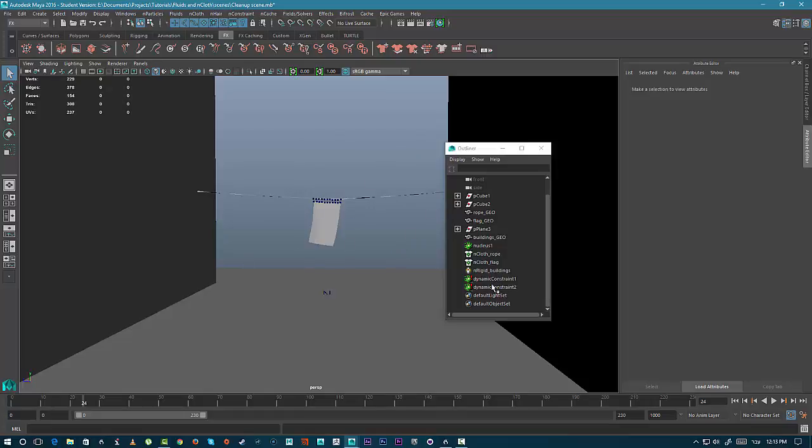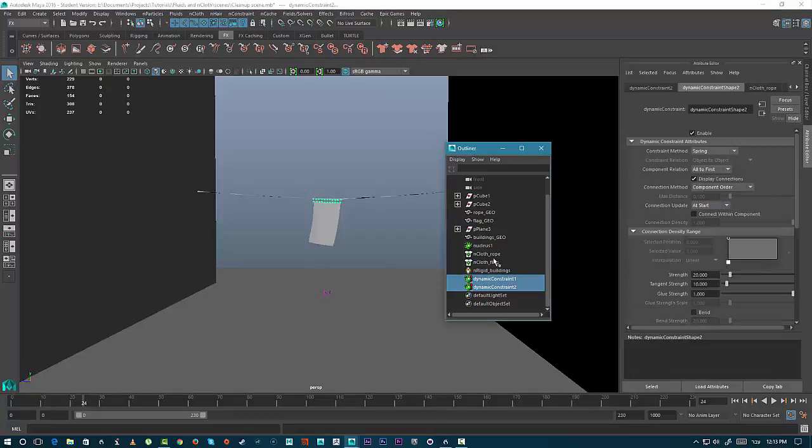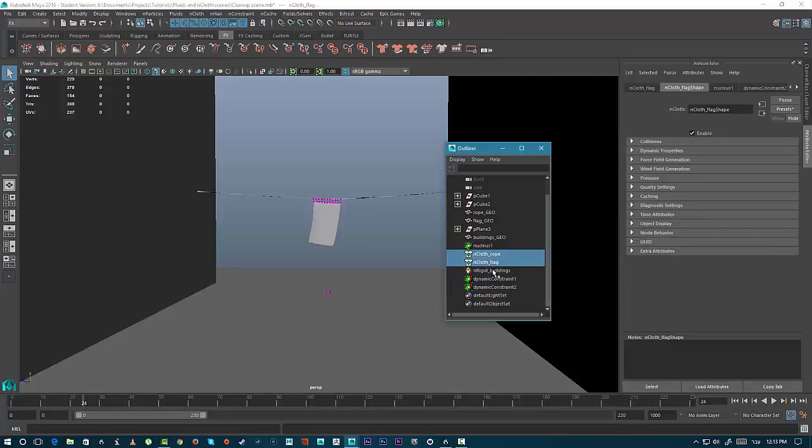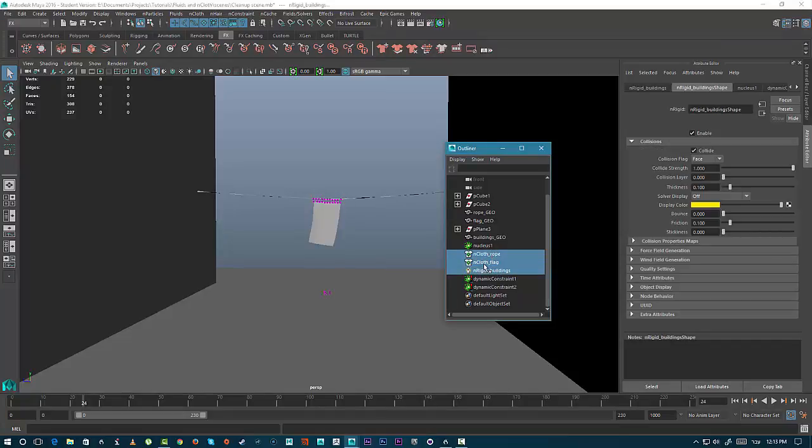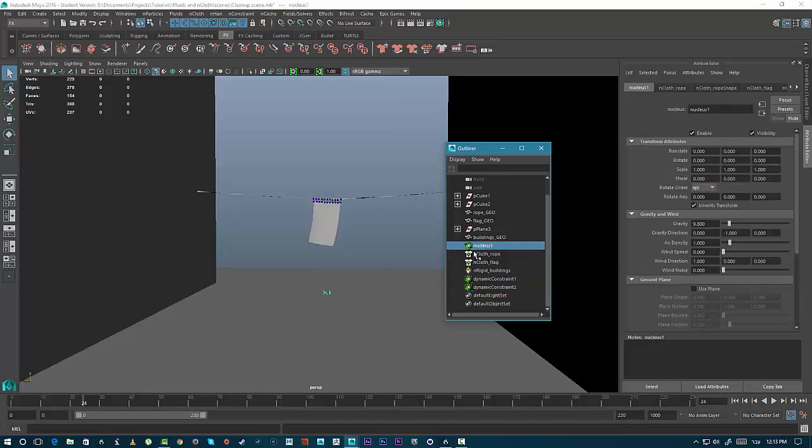The first thing I'm going to remove is basically the last thing that I connected. The last thing usually connected to an nCloth is its constraints. So I'm going to remove constraints, then remove the nCloth items, which are the nRigid and nCloth nodes, and then I'm going to delete the nucleus so I get a clean scene. Then I can delete history and clean up the scene, and start fresh, without all of this slowdown that might come from working on this. All right, so let's get started with that.